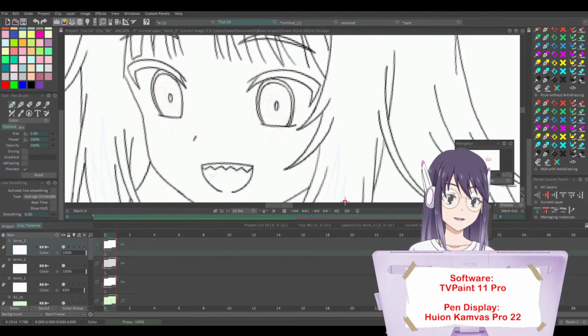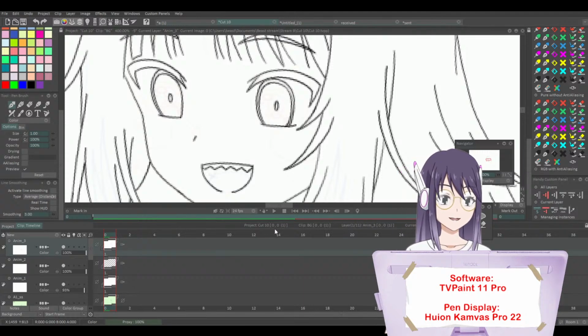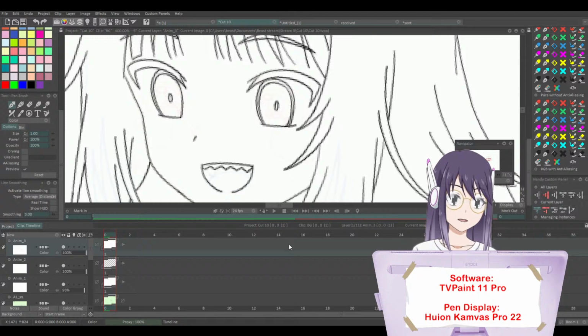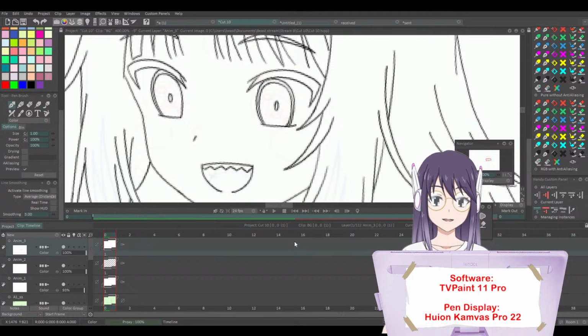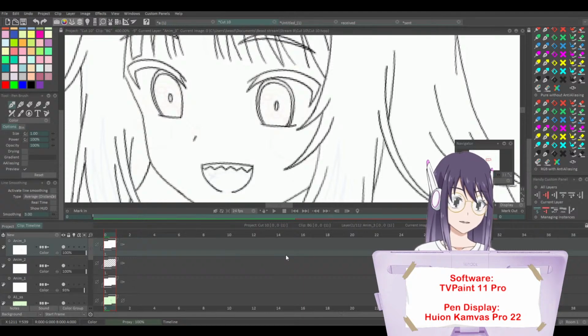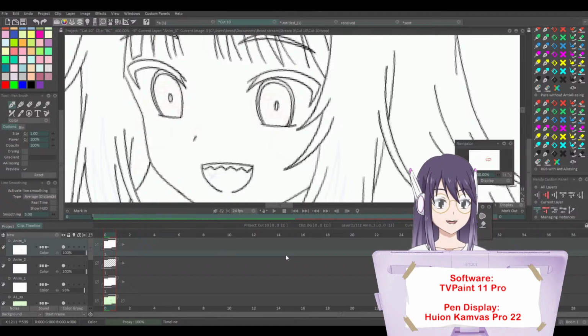I've mentioned it before, not in this stream, but in other streams from Sakura Foundry, that TV Paint actually changed the algorithm they used to do line smoothing. They changed it from TV Paint 10 to TV Paint 11. It's totally different. I was using TV Paint 10 for years at school, and suddenly TV Paint 11 has a different line smoothing, and it was very hard to get used to it.